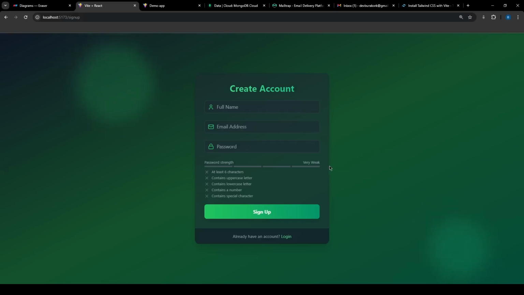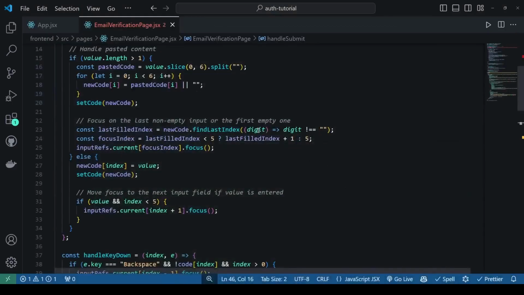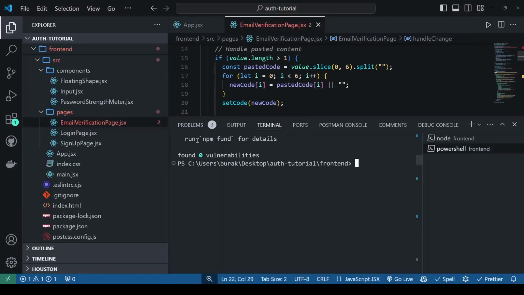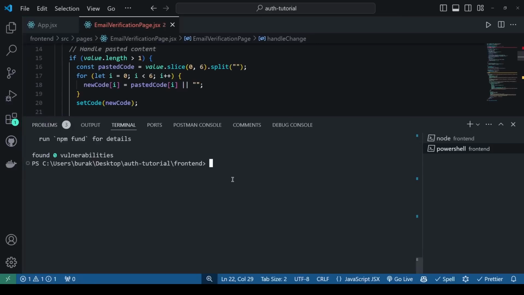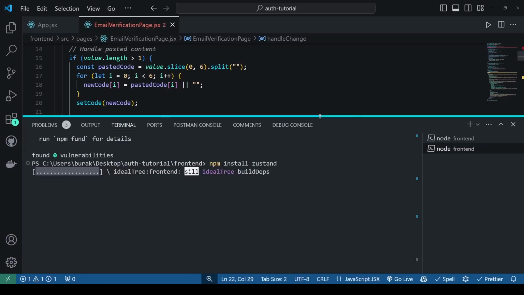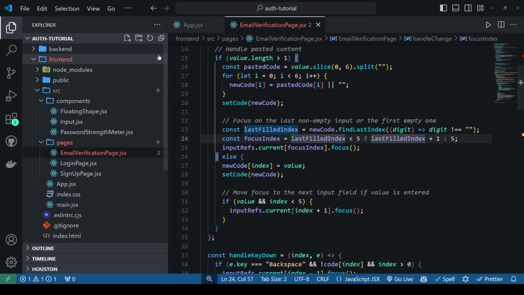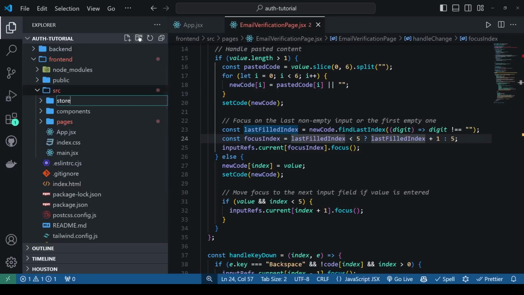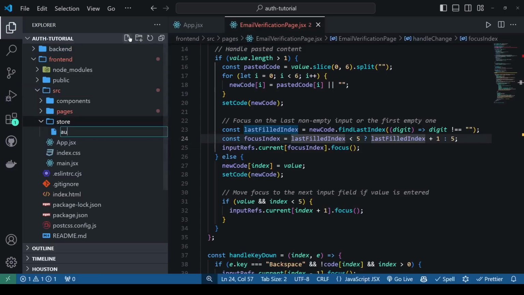For the authentication functions and state, I'll be using Zustand. Let's install it: npm install zustand, and make sure you install it under the frontend. Let's create a folder under the frontend, under src, called store, and I'll add authStore.js.